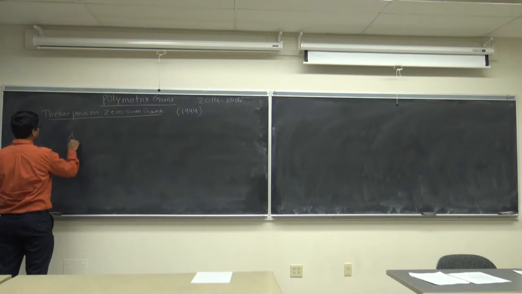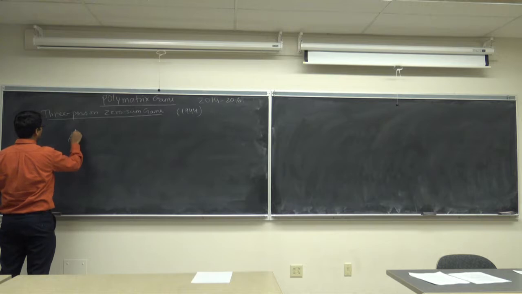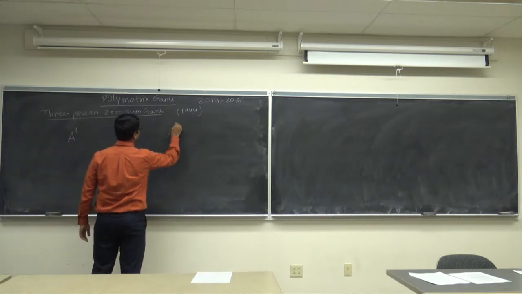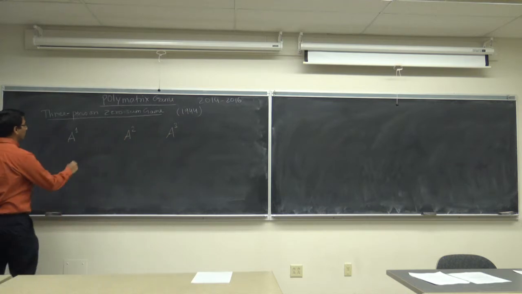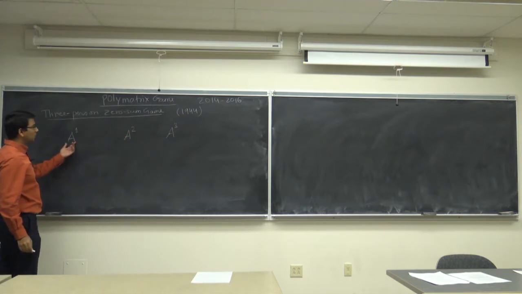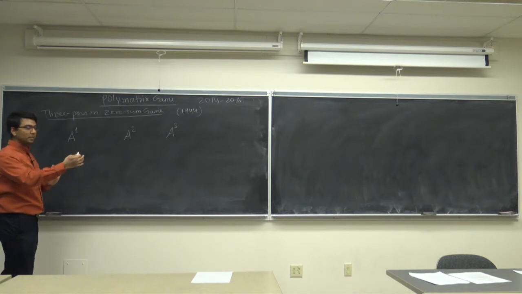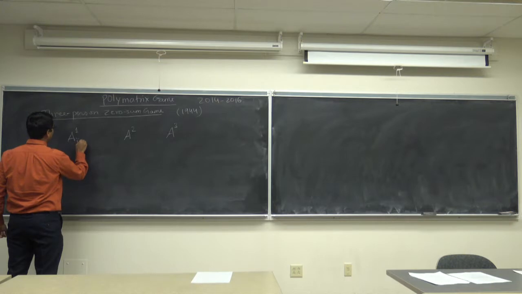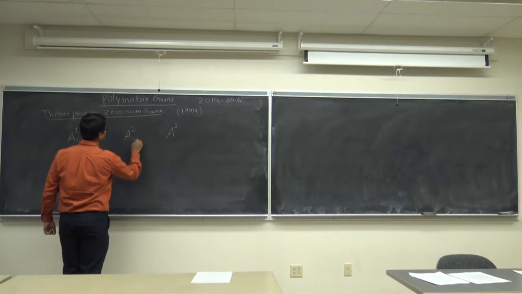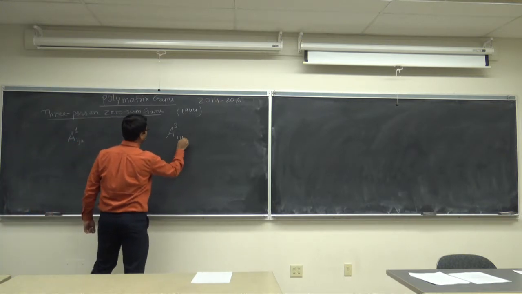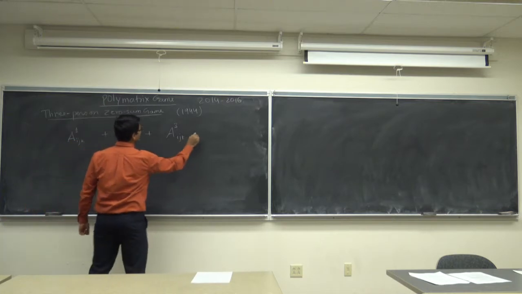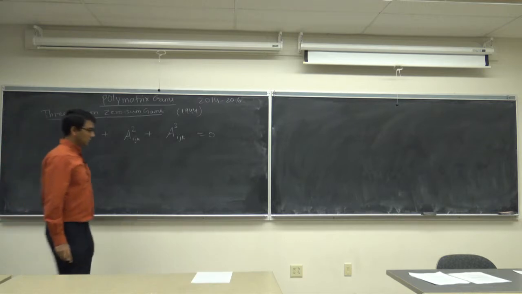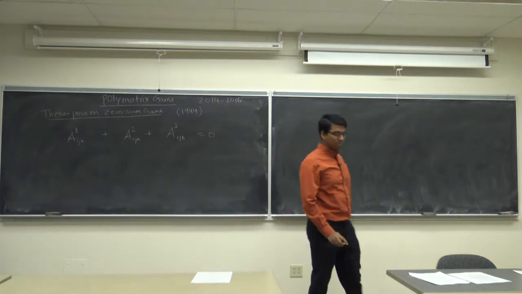The idea is as follows: you have matrix A1 of player one, and then A2, then A3, so there are three players, but these are not two-dimensional matrices. These are three-dimensional matrices, because you have three sets of actions. So let me write it as A1_ijk, A2_ijk, and A3_ijk. You add them all up, and they are equal to zero. So that's a three-person zero-sum game.